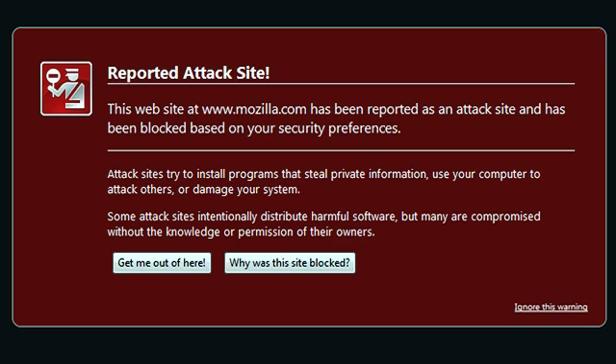The tricky thing here is that sometimes the sites you're visiting are sites you've gone to in the past and everything's been fine. So when you see that warning, you've got to be really careful. Even if you know the people who run that site and you think they're trustworthy, there could still be a problem. The safest bet is just to go somewhere else for a while, visit a safe site, and trust that if that site really is legitimate, they're going to clean up the mess, get off the list, and you'll be able to visit them in the future.